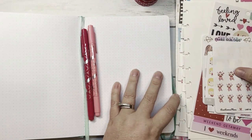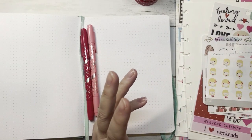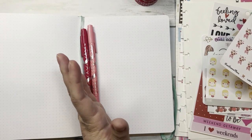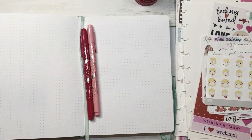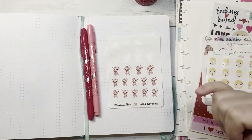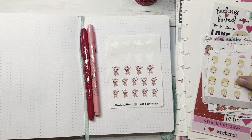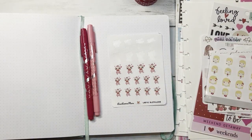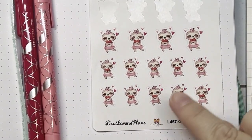And then I pulled a whole bunch of stickers that I thought I'd show you. Now, I've had these for a long time, so I don't know if they're still available out there. Some of these I got on Etsy. Some of them I've gotten at the Dollar Tree and at Michaels. This is from a shop on Etsy called Lisa Loreen Plans. I'm going to zoom you in so you can see it. They're little sloths with hearts.